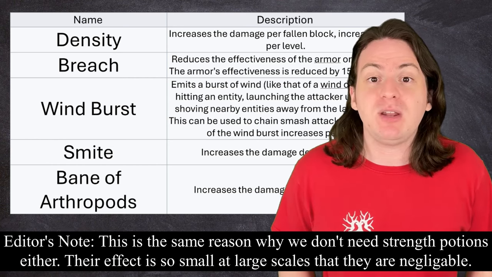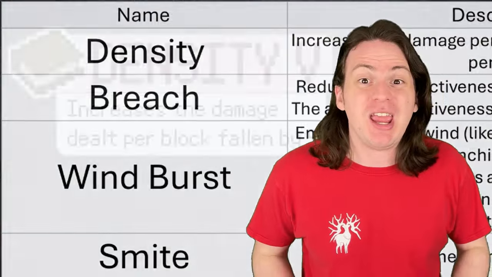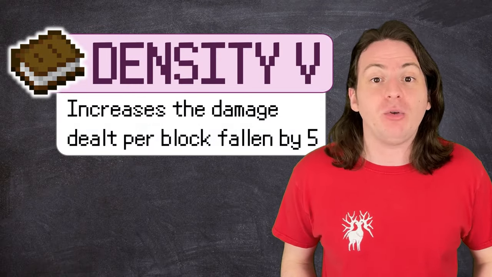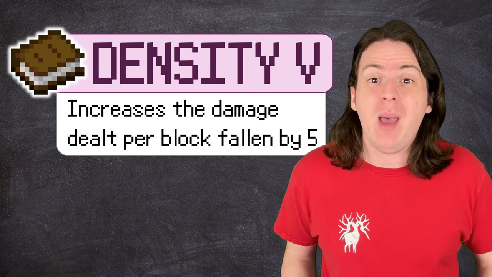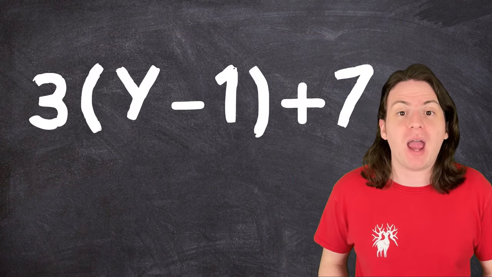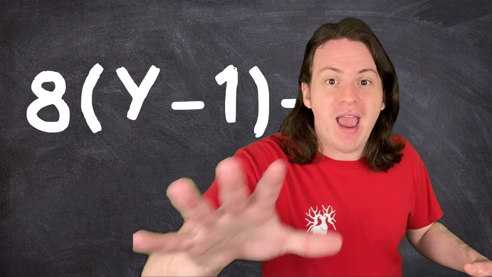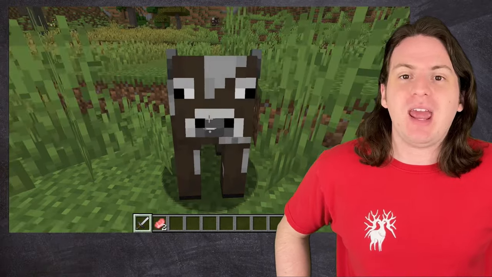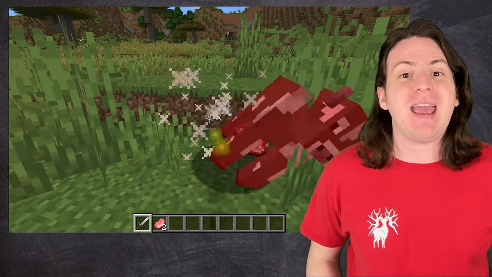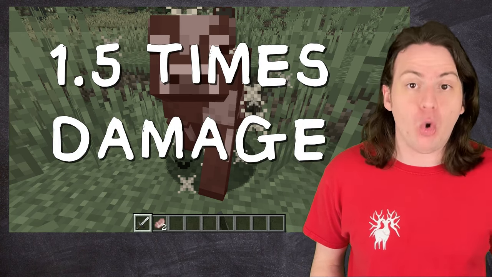The only enchantment we really need is one called Density, which increases the amount of damage dealt per block fallen by up to 5, bringing our 3 times multiplier up to 8. But wait, there's more. In Minecraft, anytime you hit an enemy while falling, you can get a critical hit, dealing an extra 1.5 times more damage.